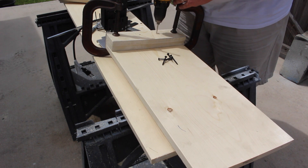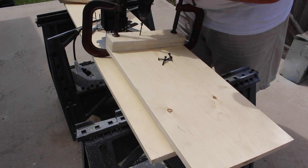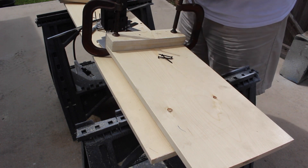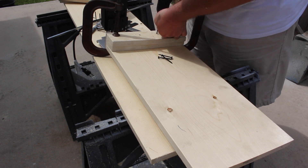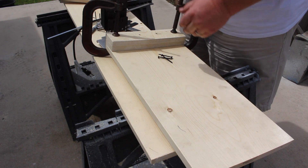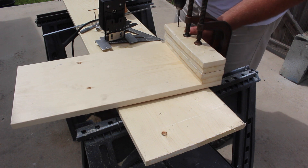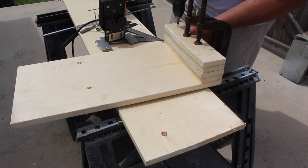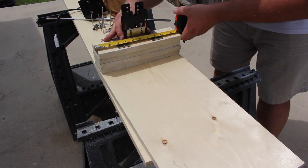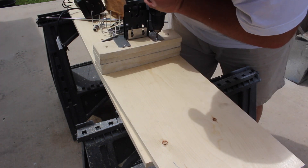Next I took two of the boards I had cut out of the four, stacked them up, C-clamped them to the main board, pre-drilled them in the center, and ran two drywall screws through those. After this I stacked two more boards on top of the previous two, pre-drilled and screwed them onto the outside boards using regular drywall screws left over from another project. Once I had the elevation for the mount made, I went ahead and centered the rotisserie base and drilled it down to the mount.